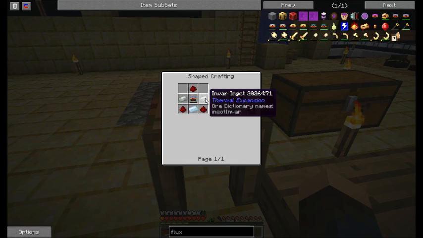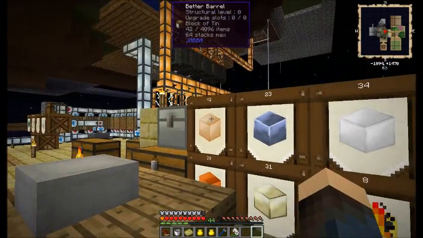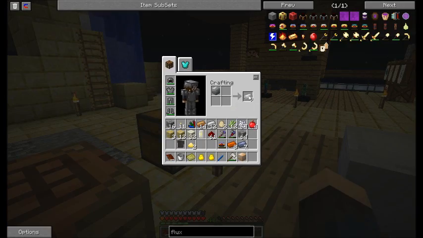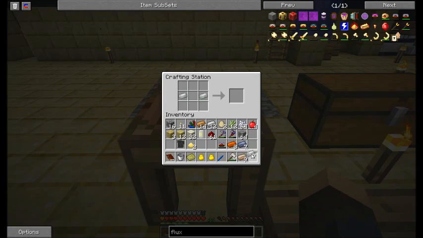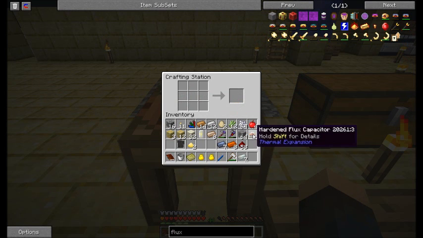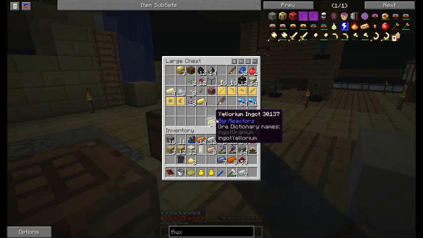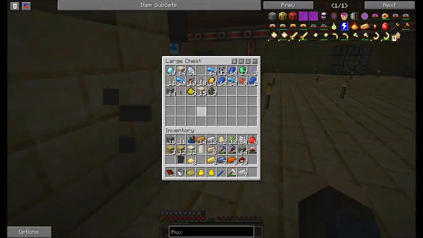Now we need the hardened one, which requires invar and tin. Let's see, tin, and we have some invar in here, I believe. We do indeed. So, invar, tin, more redstone, and the leadstone flux capacitor. Now we need electrum, which we have, a diamond, have plenty of those, and redstone. Do we have diamonds in this chest still? We do!